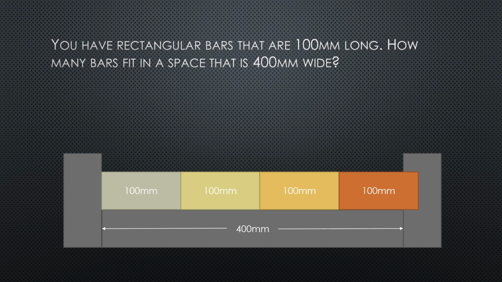In this case, you see our 100 millimeter bars are actually maybe 105 millimeters wide, and so as you stack them up together, they end up being significantly wider than the 400 millimeter space. Conversely, if they were 95 millimeters, there would be way too much free space at the end, and maybe if this design is intended to constrain those bars correctly, they would be sliding around, and that may cause other issues. So in this case, you want to design some sort of tolerance or fixturing so that even if your bars are not exactly the perfect dimension, everything would still fit together properly.